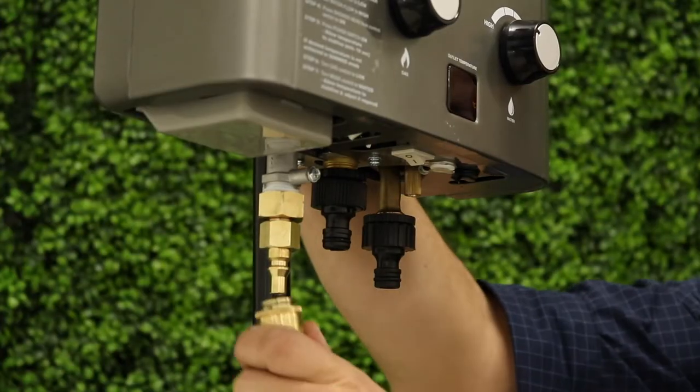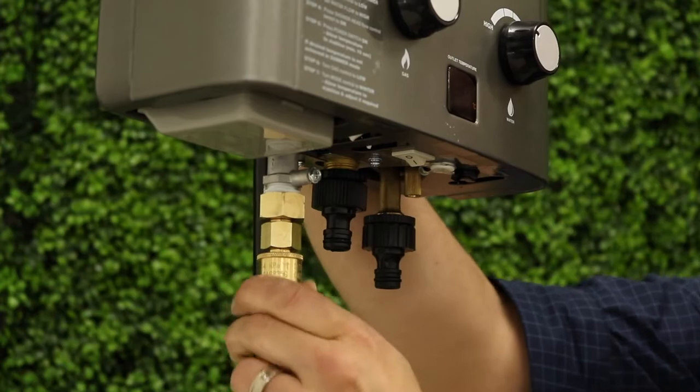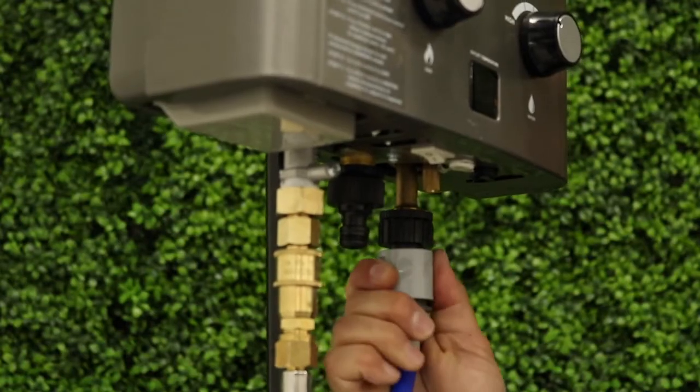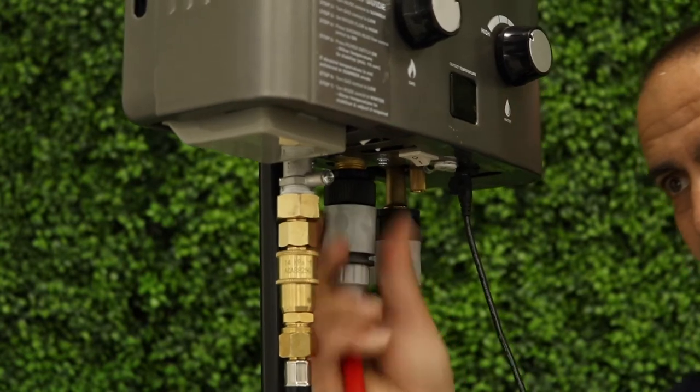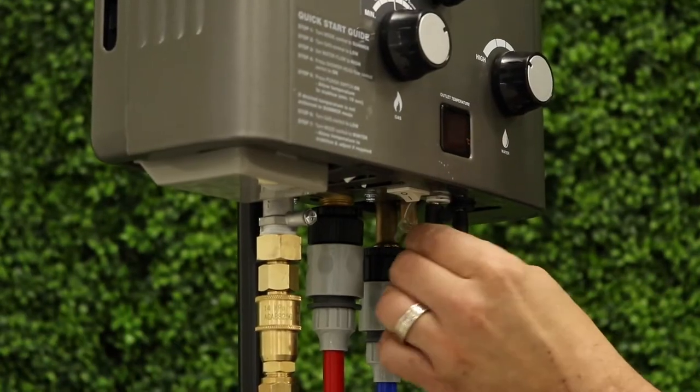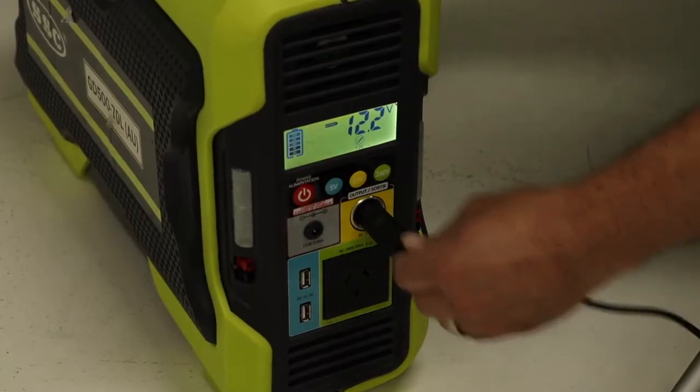We can now connect all the gas, water hoses and power. The quick connect clips straight onto the gas line and the silicon hoses snap into place on the inlet and outlet water lines. Lastly connect your 12 volt power and plug the cigarette plug into a 12 volt power source.